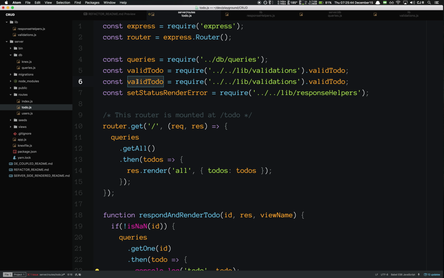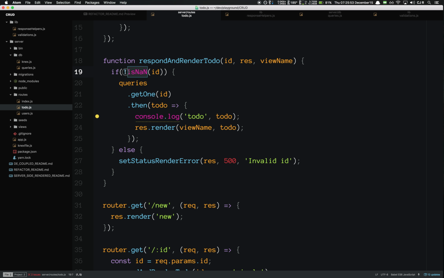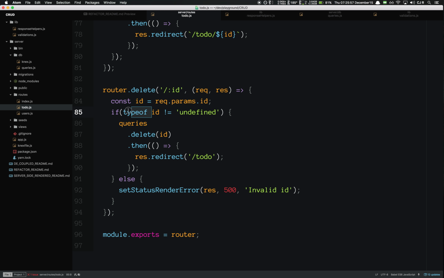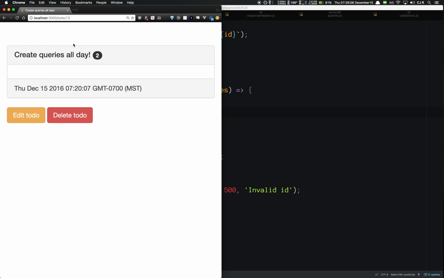So validID, and now we can use it. So if validID, do the thing. If validID, do the thing. And I should still be able to get by ID. Yes, I can. And delete by ID.